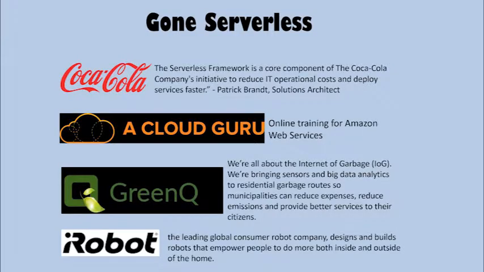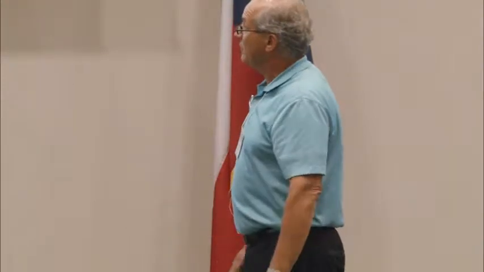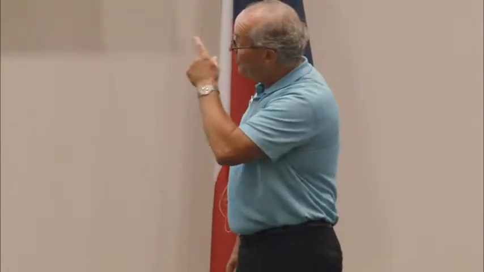Here's a few of the companies that are pushing to use serverless architecture. Of course, the first one's a pretty big one. The bottom one, iRobot, we know them as a robotic vacuum cleaner, but I didn't realize all they do. So now what they're doing with serverless is collecting data from their vacuum cleaners. I never thought about that being an invasion of privacy. The vacuum cleaner that's running around my house is collecting information. Okay, what kind of information do they want from the vacuum cleaner? What kind of junk is on my floor? And then Green too, that was interesting also.